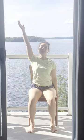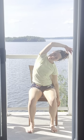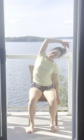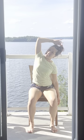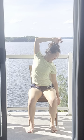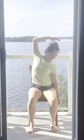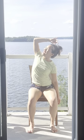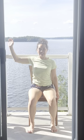Other side, up and sway. Good. Breathing in and out. So we're gonna be conscious of relaxing both shoulders. Nudge this elbow back slightly, look up and look down, breathe out. Again, breathing in and out. One more breath in and out. Good, come on all the way back up and release.